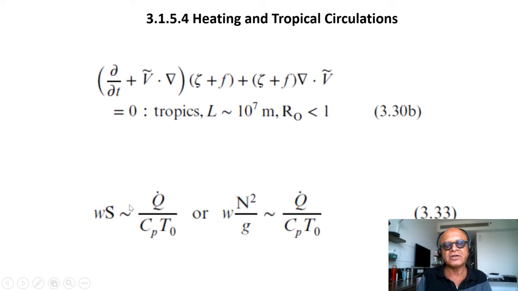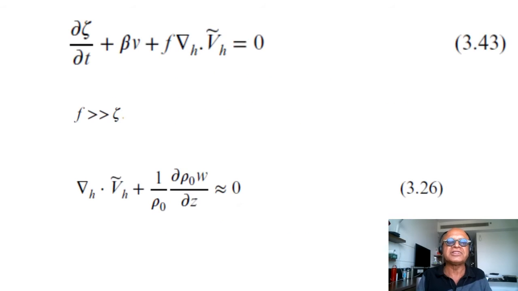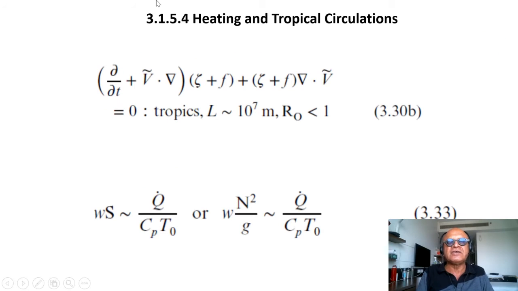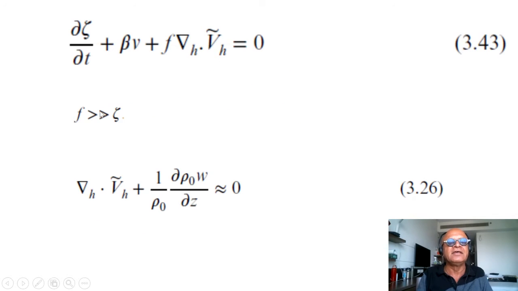Writing this again, the static stability in terms of Brunt-Väisälä frequency and gravity, and equating that approximately to the heating. Convection and heating, this is what is driving the tropics, right? And the question is to explain the resulting motion without necessarily explaining exactly what drove the convection in the first place. Writing the vorticity equation, remembering that df/dt is 0 and that the planetary vorticity is much greater than the relative vorticity.